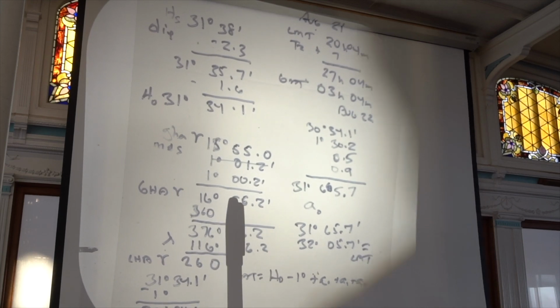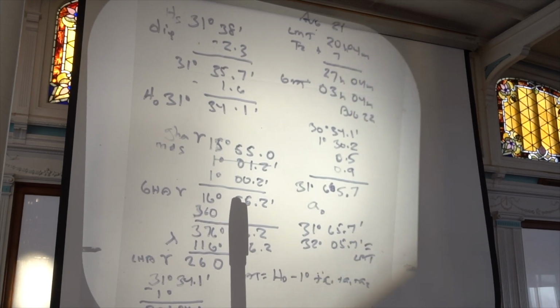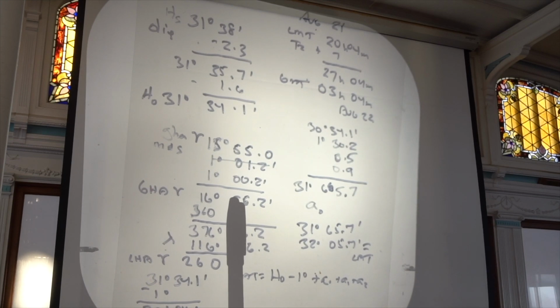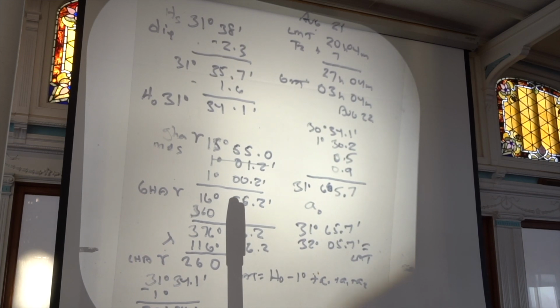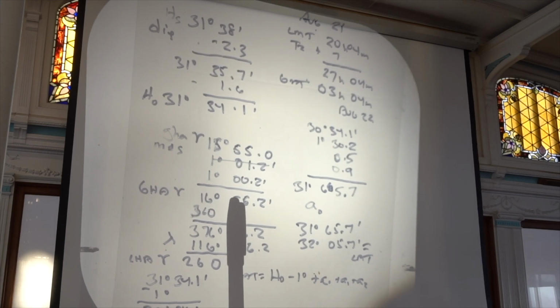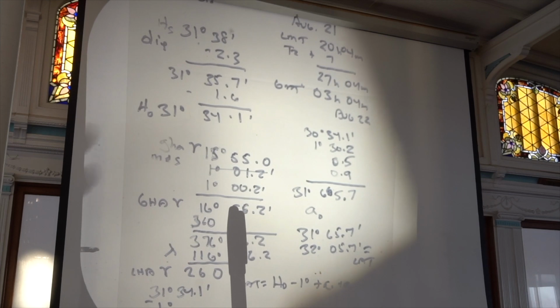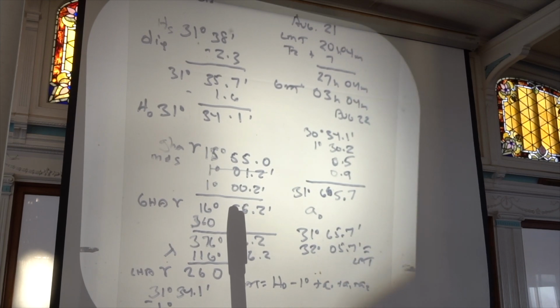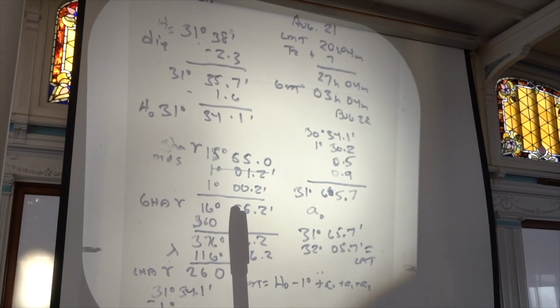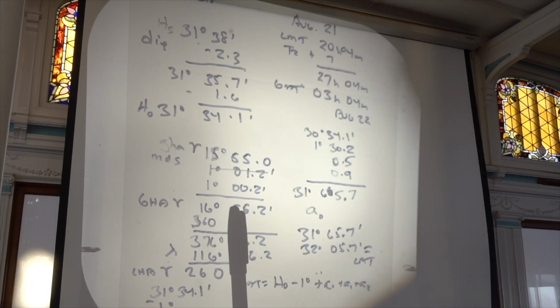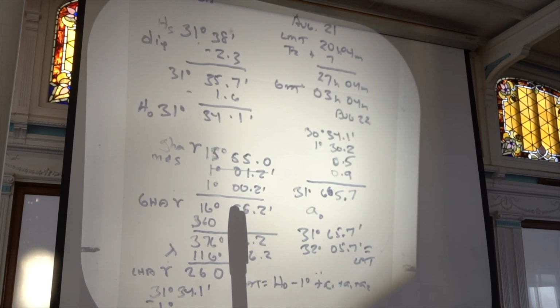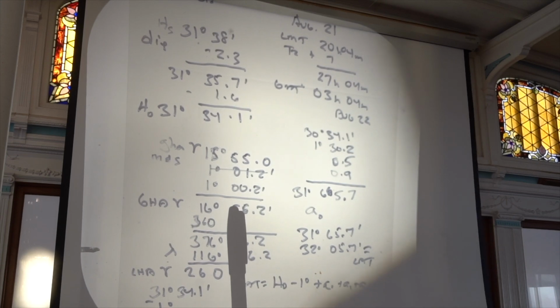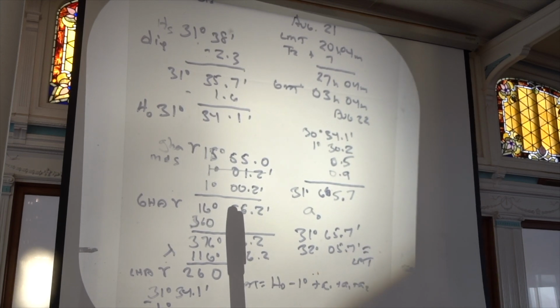Okay? So let me review this again. We first predicted when it was going to be twilight, so when we could see the stars and see the horizon. And then we decided we're going to try and get our latitude by Polaris. We want our latitude. So this was August 21st, and we predicted it was going to happen at 7:50 something. We actually took the sighting at 8:04. Okay, and we got it.